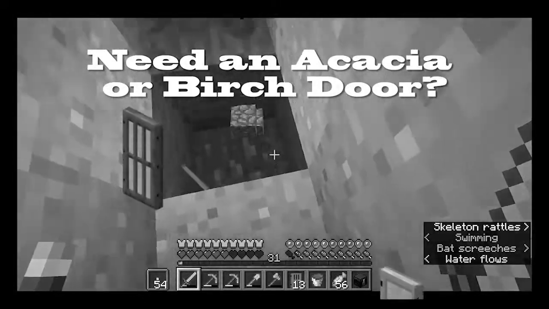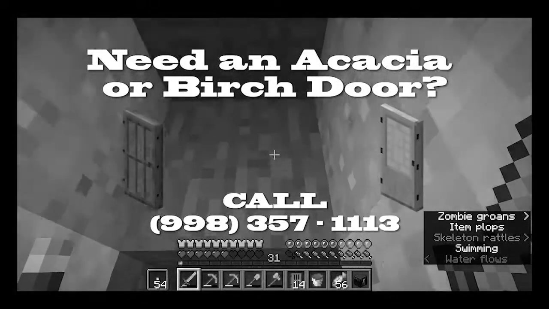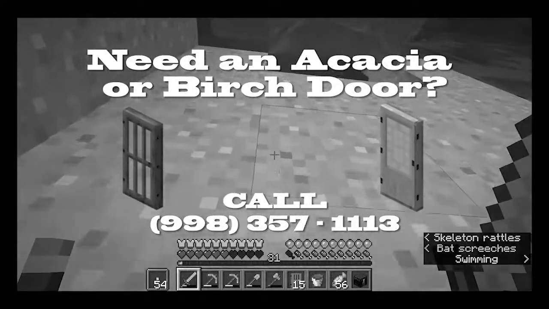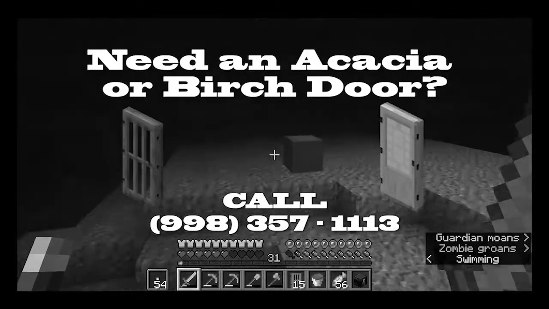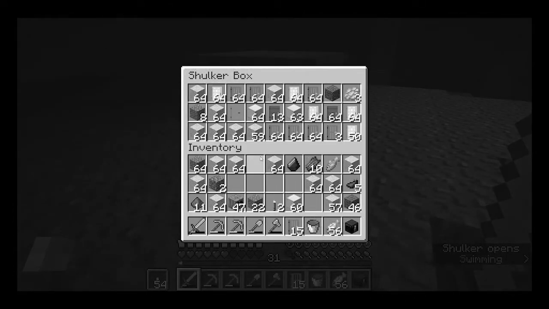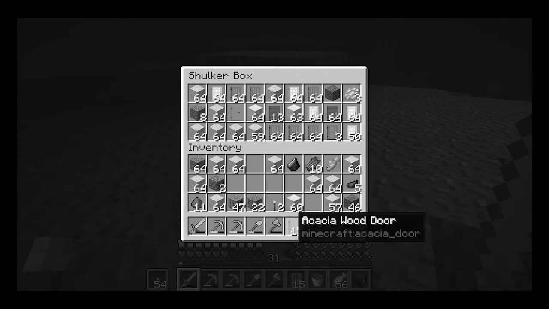Need an acacia or birch door? Call 998-357-1113 to get your birch or acacia door today. Don't actually call that number. No one's answering. I sure as heck am not.